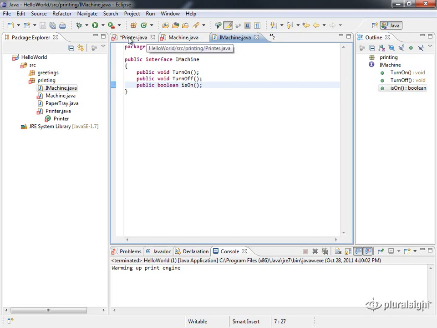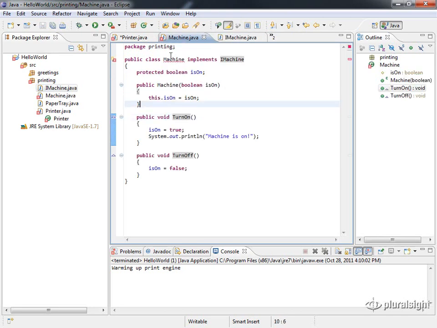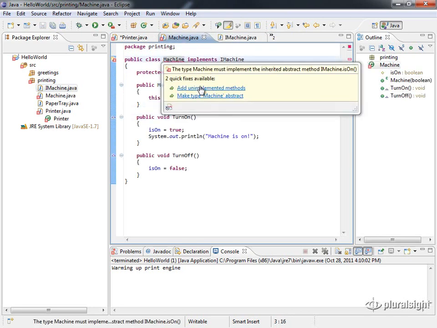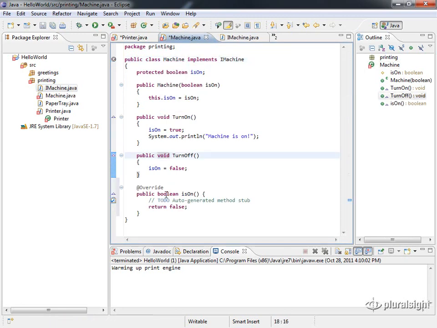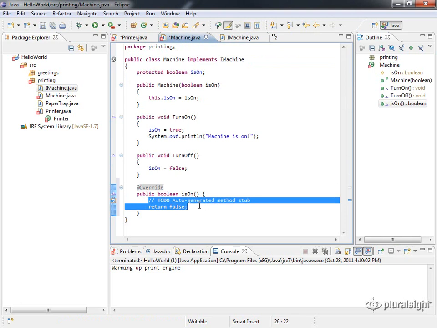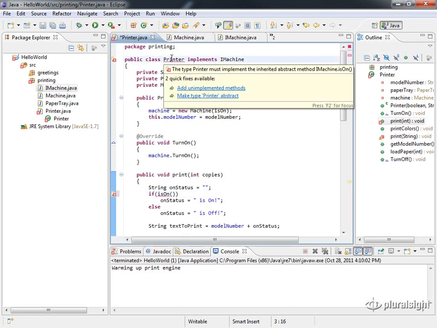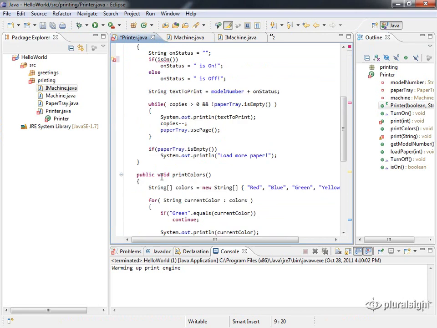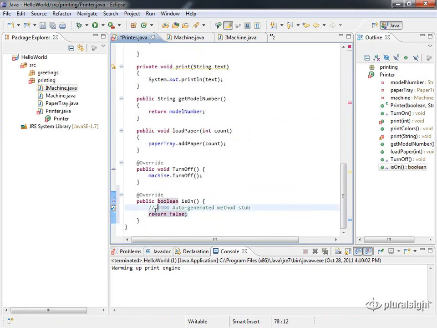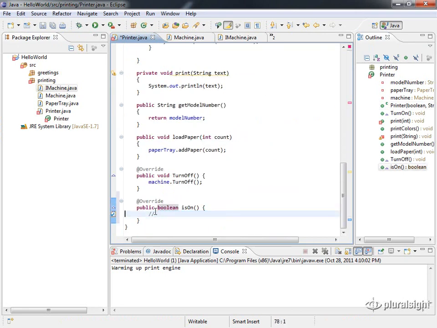Now you can see both machine and printer have an error here because they need to implement this method. So I'm going to click add unimplemented methods, and for machine it's going to have an isOn, and the way that we implement isOn is to return the value of our isOn variable. Then in printer, the way we're going to implement isOn is we're just going to return the value of our machine's isOn.